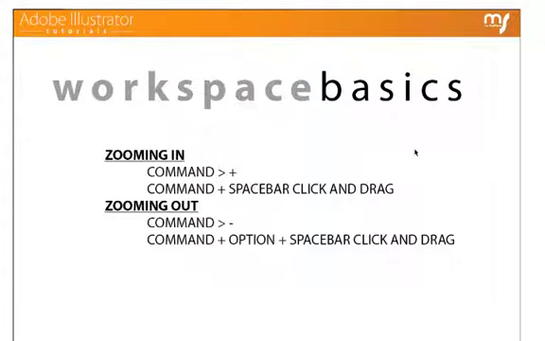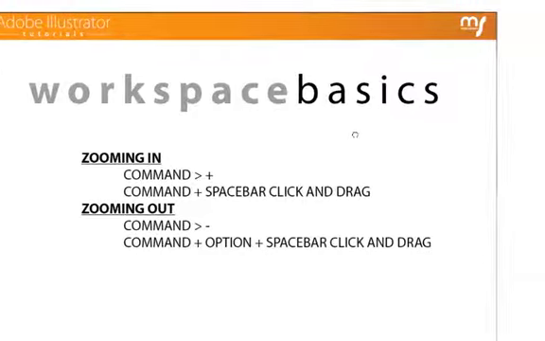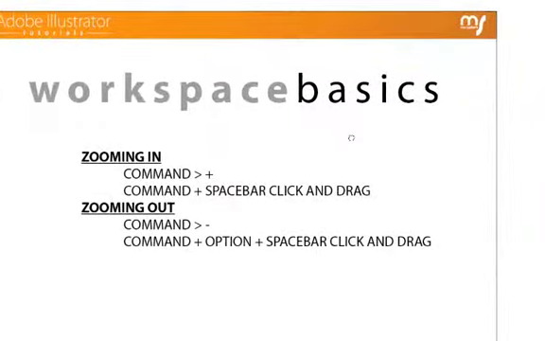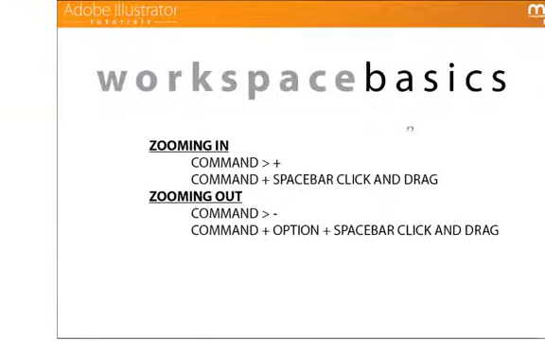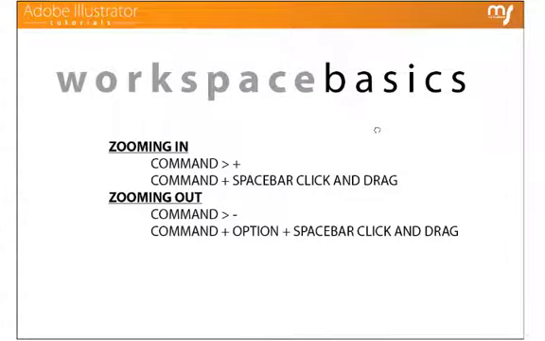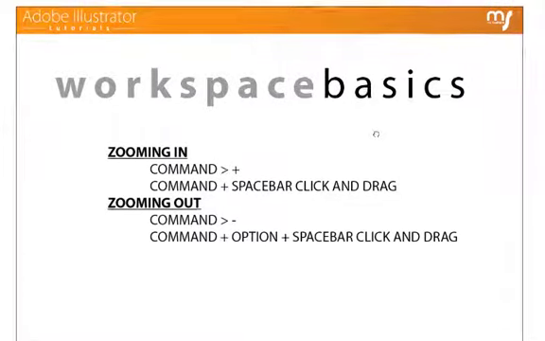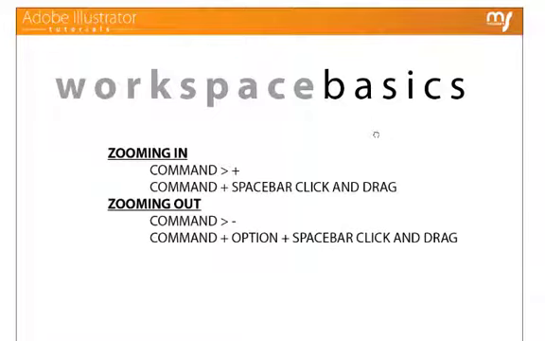The last thing I wanted to show you for navigating around your workspace is to hold spacebar down. If I hold spacebar down, it pulls up a hand on my screen. This hand allows me to grab my document and move it around without moving any of my contents. So watch, as I click, you can see the hand is now in a grasping position, and I can drag my document around, and I can position it. If my palettes are covering things up and I can't quite see what I need to, this is something that I use constantly. So get used to using that also.